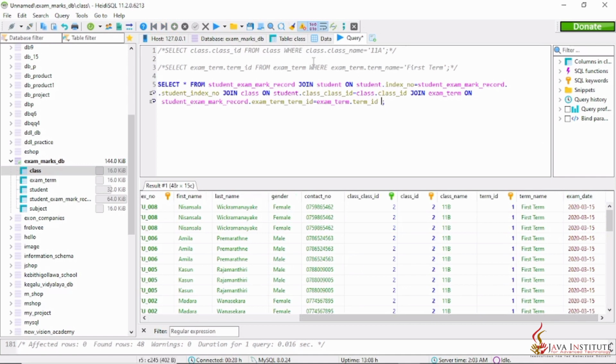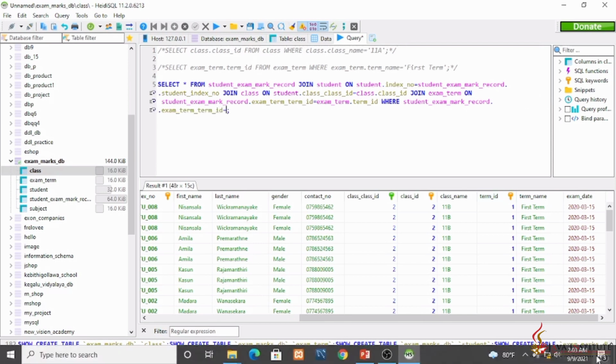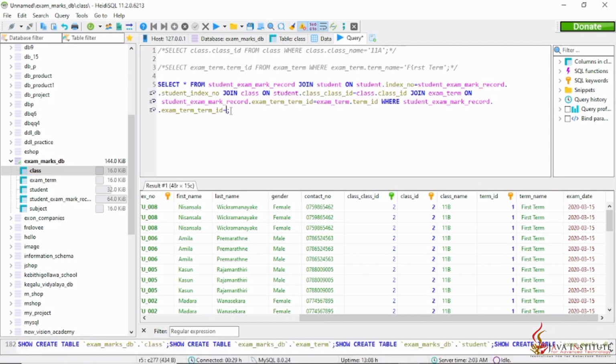So we have to filter them by giving some conditions. Here the student exam mark record table's exam term ID should be equal to the same query as before, so I'm pasting it here.